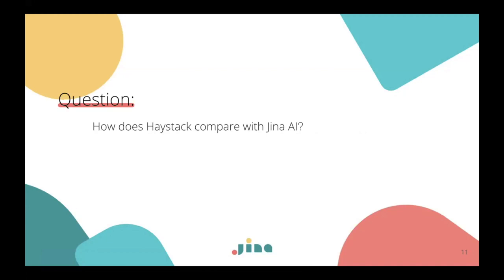I can go first, maybe, Han. Yes, from my perspective, I think Jina is the perfect tool if you want to do a search on various types of documents. So we saw in the demos that you showed, Han, images, videos, all these. That's nothing that you can do with Haystack, and that's not in our focus. So we are not aiming for all types of documents. We only aim for text, but they go very deep. So our specialty is finding very granular insights, very granular search results, high quality search results for text data. And that's what we want to master.